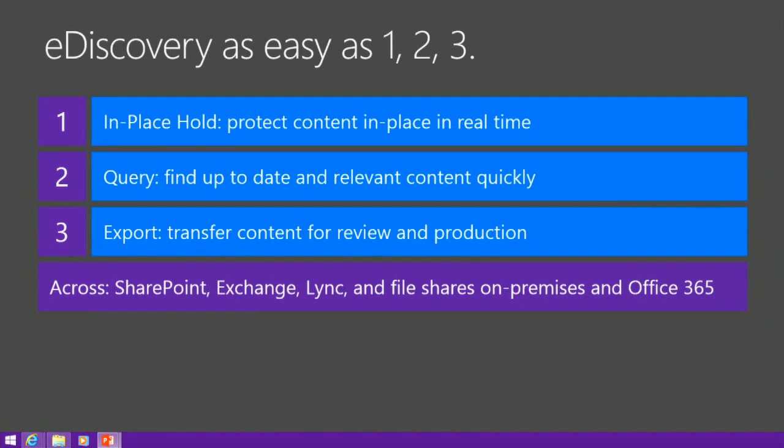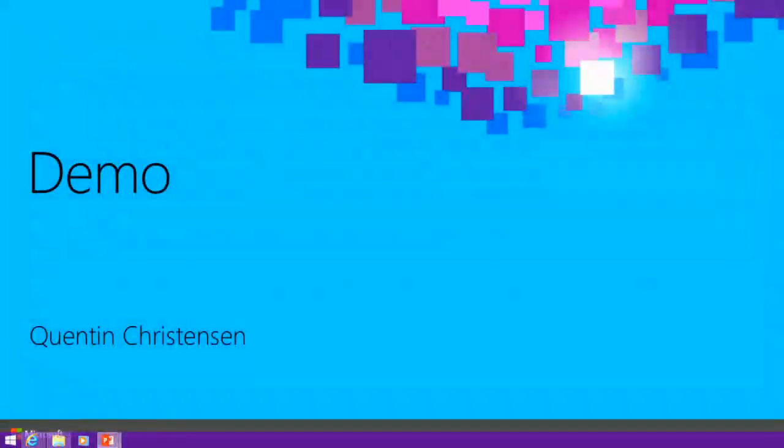And we do this across SharePoint, Exchange, Lync, which is now Skype for Business, and file shares. We do this on-premises with the 2013 products. So if you have that or upgrading to it on-premises, you already have this, or you have these capabilities in Office 365. So we saw the Exchange piece, and that also covers Skype for Business. What if you have SharePoint or OneDrive in the mix as well? Well, let's take a look at that.